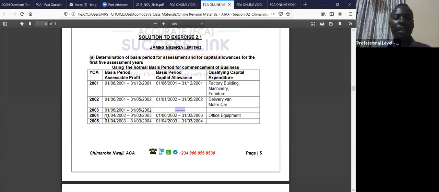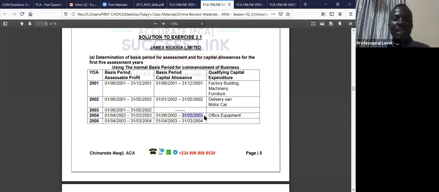Let's start from the beginning here, April 1, 2002. Can we find April 1, 2002 here? Yes, we can, because this one ends in May. So we have April before May. That means there is an overlap of two months, an overlap of April and an overlap of May. So we cannot start capital allowance on April. All right, let's check, can we end here? Yes, we cannot find this date in the previous one, so we can end here.